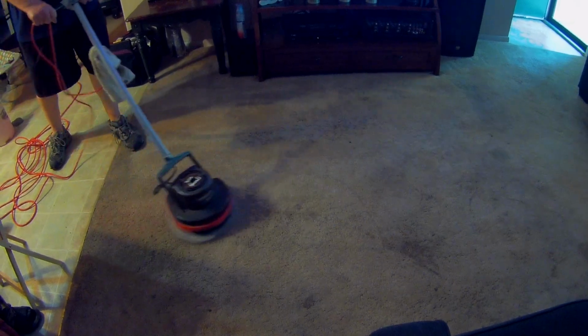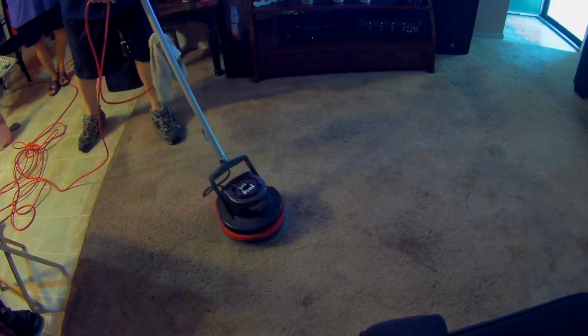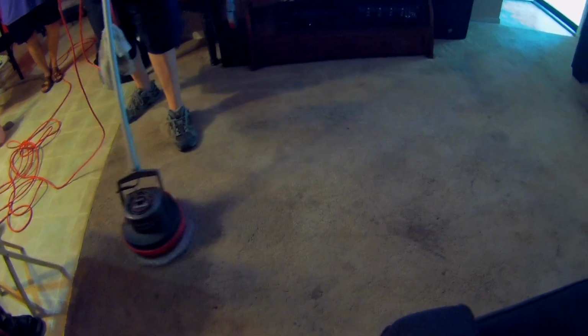We don't know. Someone's been out here and cleaned it with one of those machines that's in a van, and they used enough vacuum that when they pulled their water out, they lifted the carpet and the pad got distorted. I can feel that underneath the machine. I can tell because the machine kind of goes all over. That's because the pad's not completely even. It won't hurt your carpet, but it happened.